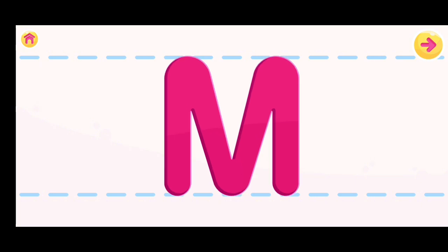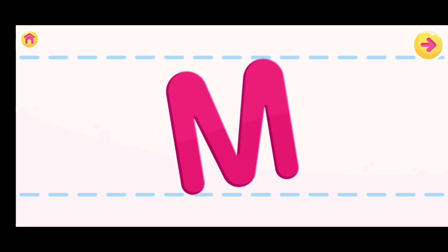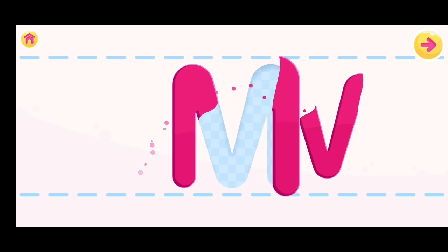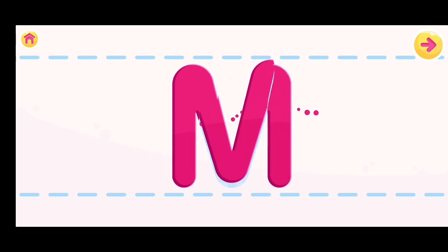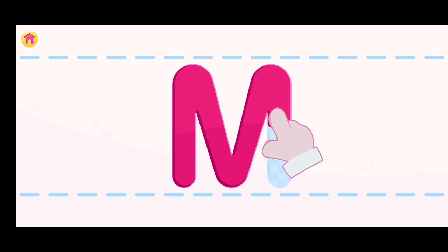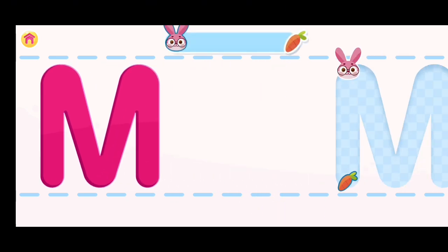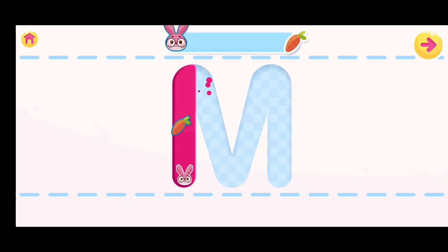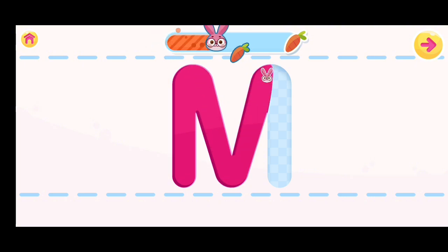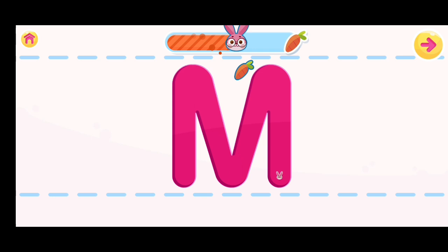This is the letter M. Let's assemble the letter M. Well done! M. Let's learn how to write the letter M. You are doing great! Well done! You are doing great! Well done!